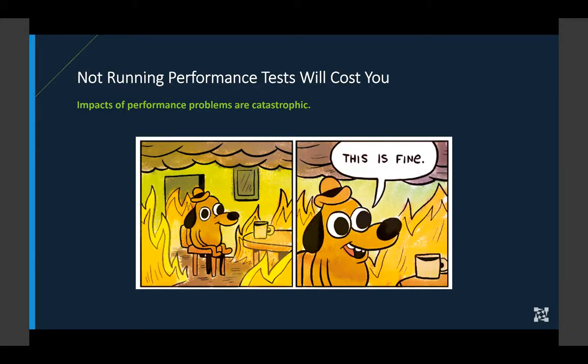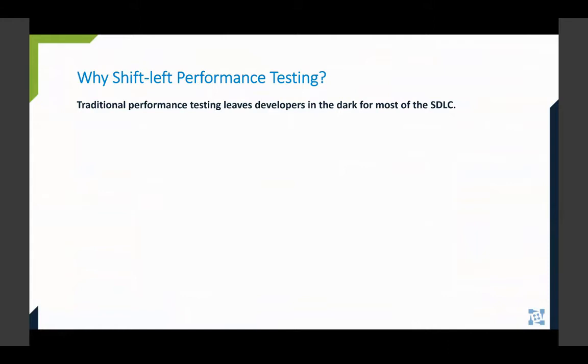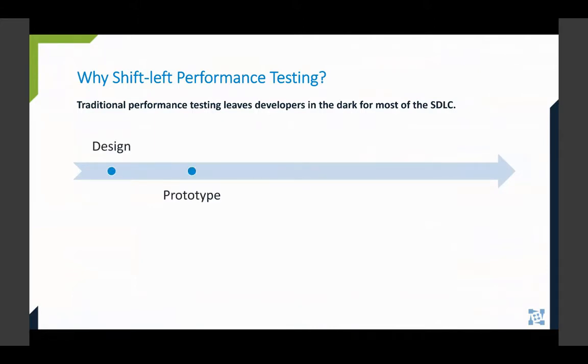In DevOps environments, it's best practice to run performance tests as part of the CI/CD pipeline. Many teams have realized that a regression in performance can have as big of an impact on application quality as regression in functionality. The problem with the traditional way of doing things is that when we look at the SDLC timeline, we typically see that we have the usual phases. We have design, we have prototype, develop and refine, test, and then implement or deploy.